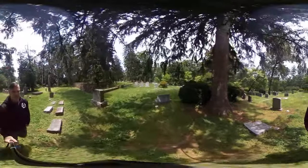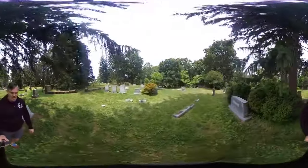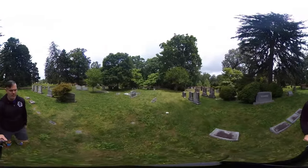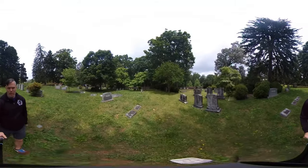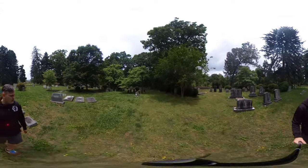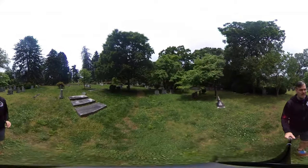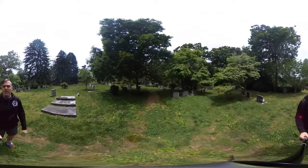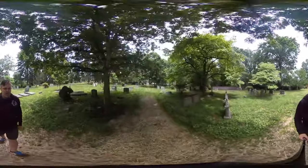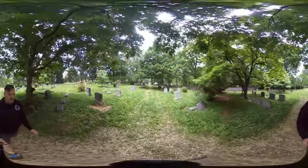Now we are coming into one of the newer parts of UVA Cemetery. There are a number of graves here from the 80s, 60s, and 70s. Since this is currently during the coronavirus quarantine — we're at phase one in Virginia as I'm filming this — you may notice that the grass isn't cut here. They're not doing that as often, but typically this would be very well kept. One thing you may notice in this section is that there is often way less information written on newer graves than on the older ones. And that doesn't necessarily have to do with money — this is just something that started to develop over time. Today it's a lot more expensive to get a gravestone than it was many generations ago.